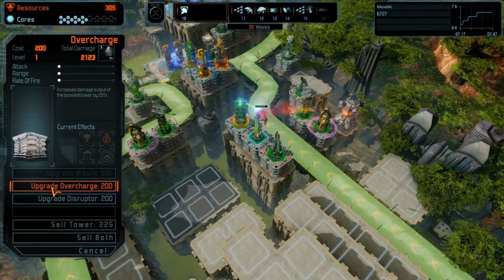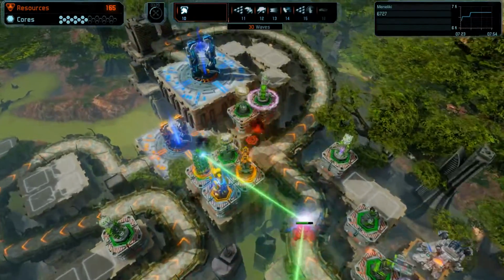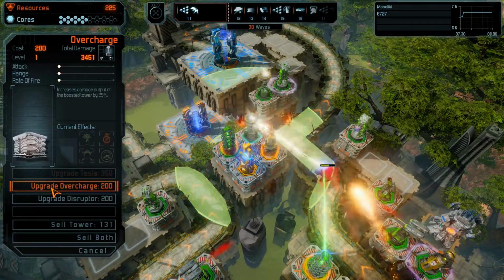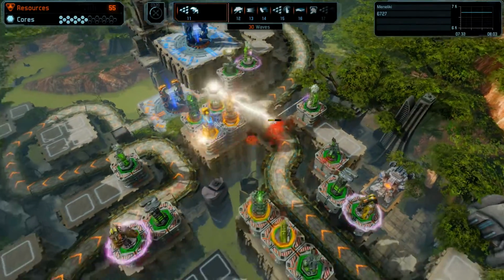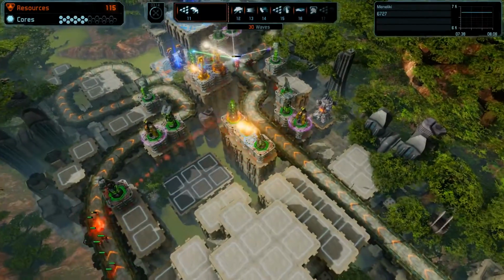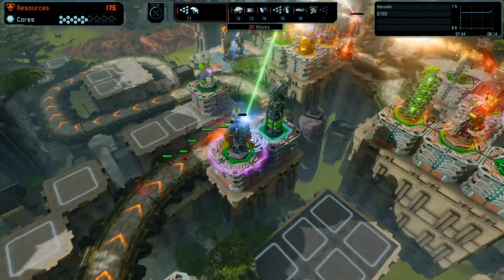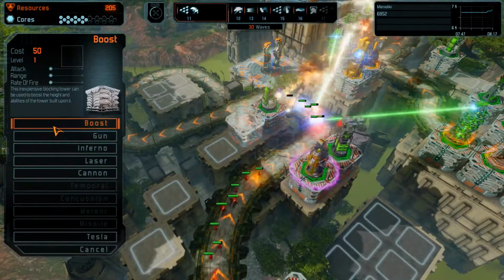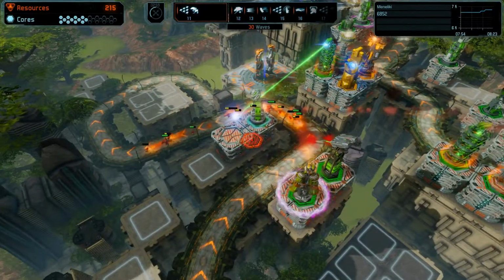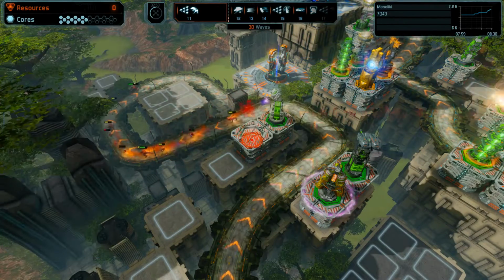Put some overcharge here. The tower boost effect gives the tower some extra kick. Let's go ahead and overcharge the Tesla. Yeah, that's like a boss level unit. In the old game, that would have given me a lot of points to kill, but now not so much. So here they come. Oh, I don't know, guys. Let's see if we can put another... maybe like a concussion here would be good. Do that.